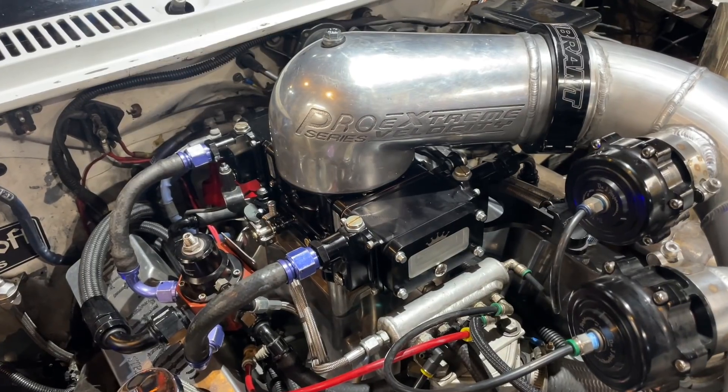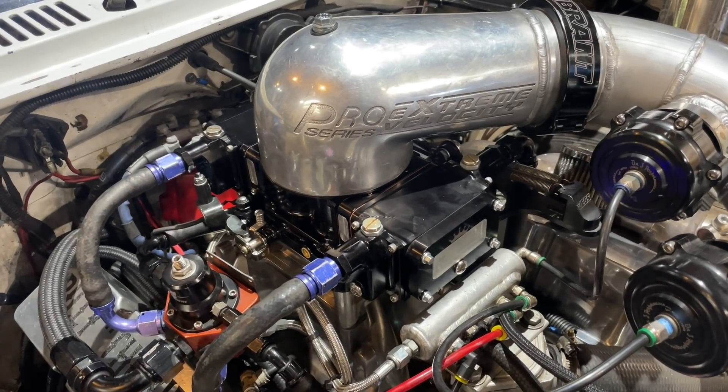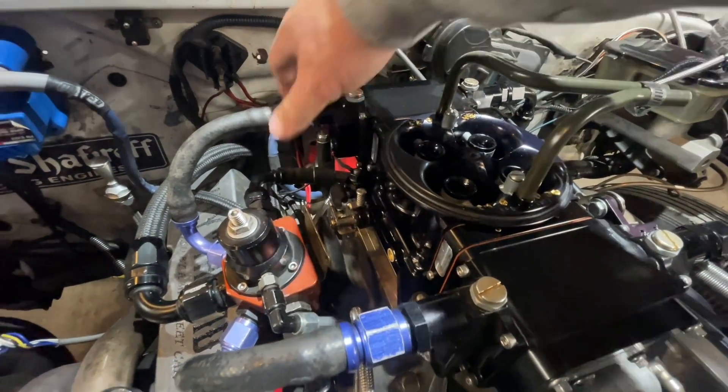If there is something stuck in the needle and seat and it does flood, I'll be able to look right down the venturis and see fuel running out of the boosters immediately. If you've got an air filter or a hat on — in the case of a blow-through application like this — you're blind as a bat. You can't see any fuel coming out of the boosters. With a big pump like what we've got on Billy's truck, if you had one or two needle and seats hung, you can fill the crankcase full of fuel very, very fast. So always first fire it up without an air filter so you can make sure there are no problems with your float levels and needle and seats. The next thing I do is prime the accelerator pumps with my finger — this allows me to give a little pump shot down the engine to help get it started, and I can also feel the linkage working smoothly so I know it won't bind up.